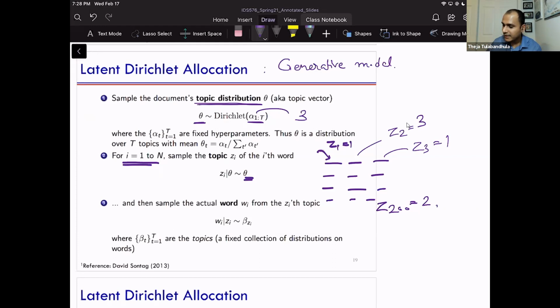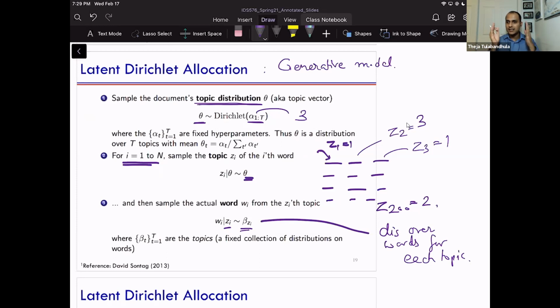The way I'm gonna fill in words is that I'm gonna say, hey, if the first blank is for topic 1, what I'm gonna do is go back and look up a probability mass function over the topic 1. Which means that now I need an extra thing, which is called a distribution over words for each topic. So if I have 3 topics, and if my vocabulary size is whatever, 2000 words, then I'll have a probability mass function over these 2000 words for each of the 3 topics. So I'll have basically 3 probability mass functions. Each probability mass function is a distribution over 2000 words.